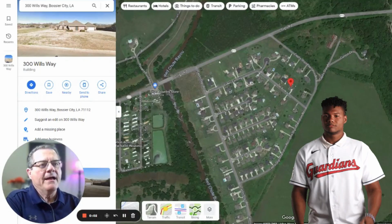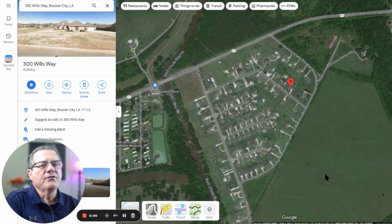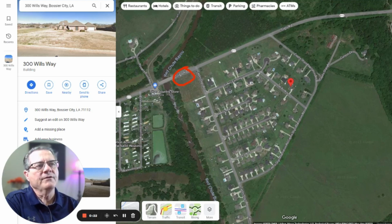Let's get in our map and see where the location for Old River Place Subdivision in Bossier is. You can see it's right off of Sligo Road. You'll come in from Barksdale on 612 or come in from Haughton on 157 and you'll turn on Sligo Road here and get to it. So it's this set of homes right over in here.